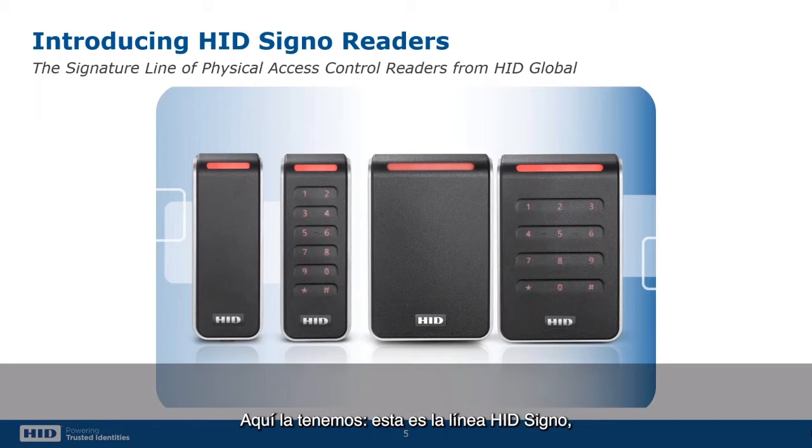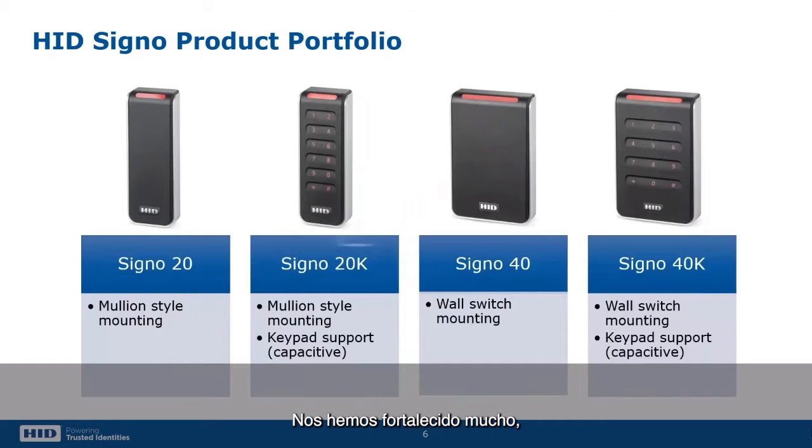So here it is. This is the HID SIGNO line, a long time in development, building on the strong legacy of our SE reader line, somewhat ubiquitous in the physical access control market. We've really come on strongly in that space. So with respect to the core portfolio, what does it look like? Well, we have the SIGNO 20, the SIGNO 20K, the SIGNO 40, and the 40K.